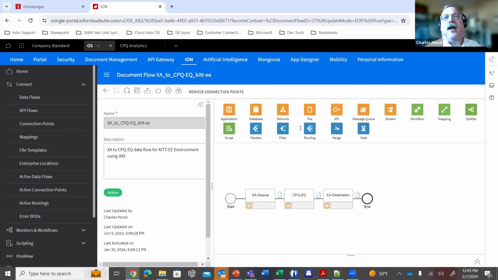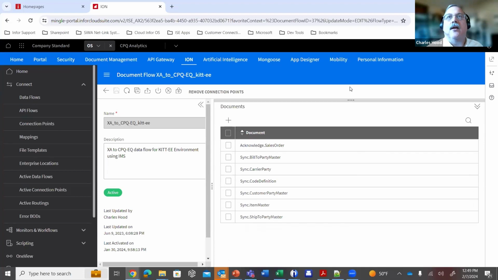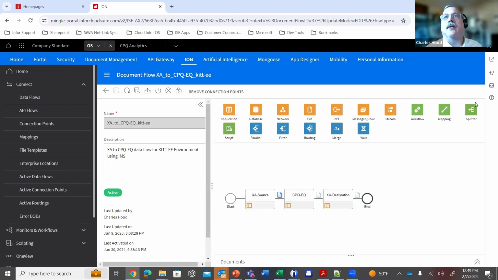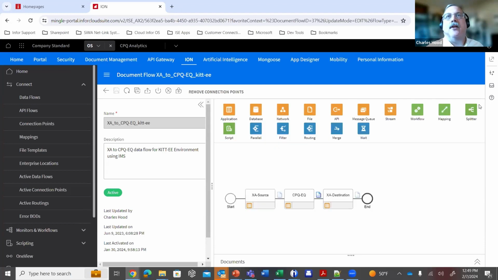Here's all the options I had. In this case, we didn't have to do anything real tricky. I mentioned that there's a list of BODs, and this is listing now all the BODs that XA is sharing with the cloud EQ CPQ. And then cloud EQ CPQ is then sending back the BODs in its list. And again, I mentioned there's only one, the process sales order BOD that becomes a customer order in XA. So real simple data flow, but if I needed to get some filtering and routing-based content, if I wanted to add some extra XSLT mapping, I could even kick off a workflow from a data flow. There's just a ton that I can do.